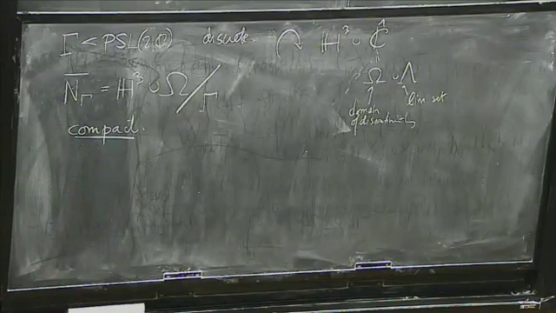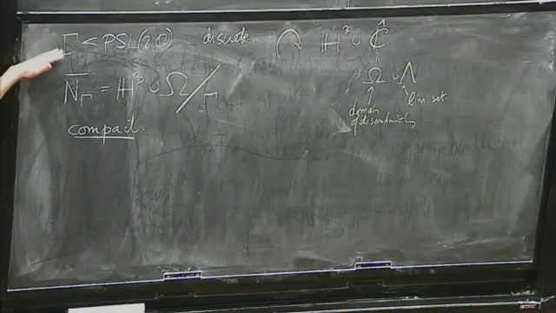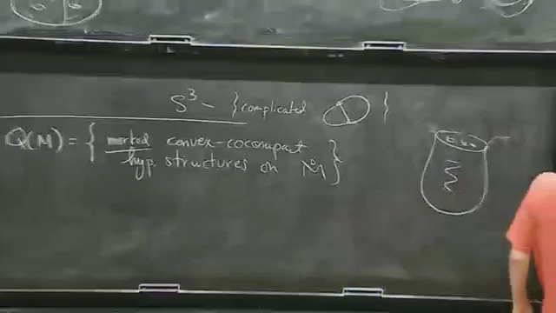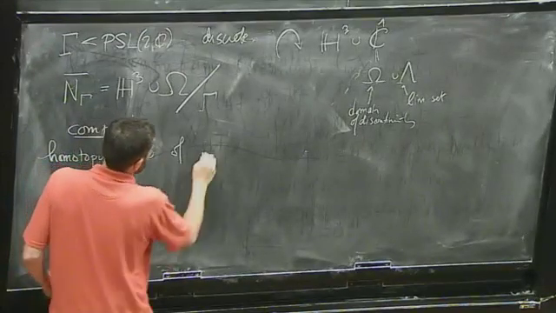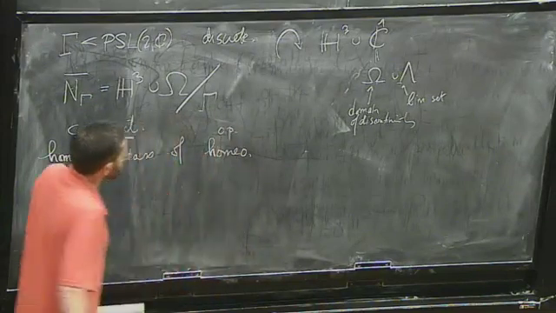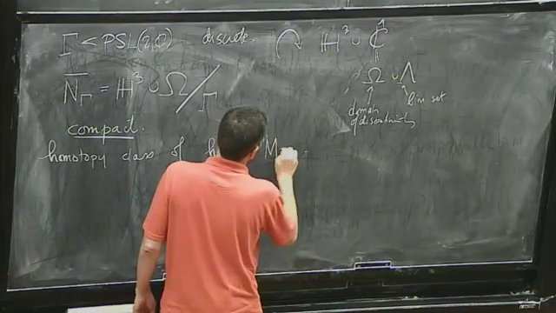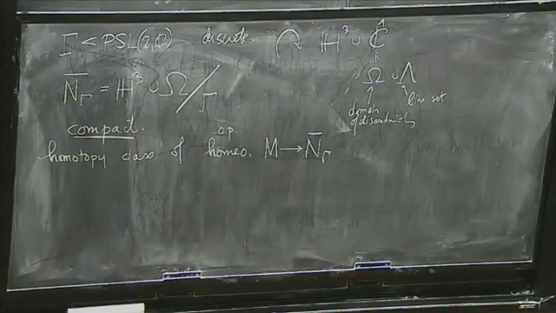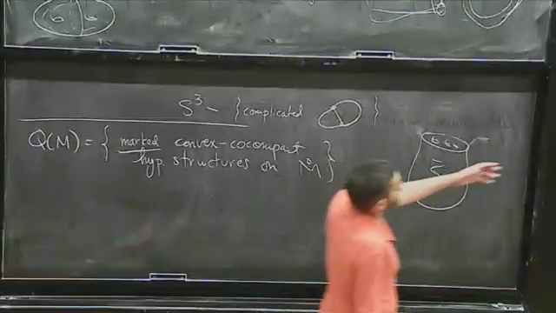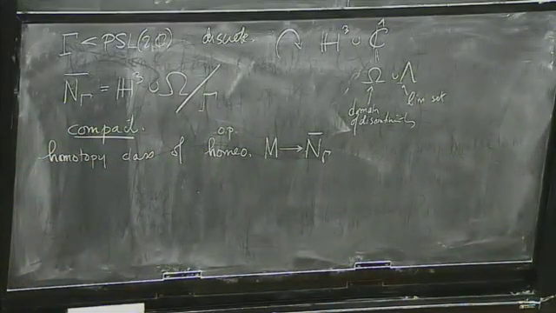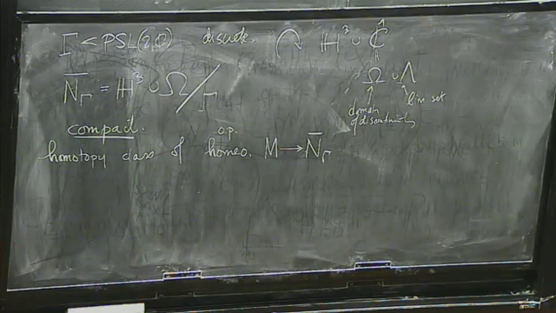And then finally, the connection to M is that this is the data of the manifold. And then I said it was a marked structure. So the marking is this. I need a homotopy class of, to be careful, orientation preserving homeomorphisms from M to N bar. So I'm identifying M with this quotient manifold, which consists of a hyperbolic 3-manifold with a shell at infinity, which is this conformal surface omega mod gamma. Everybody okay with this so far?